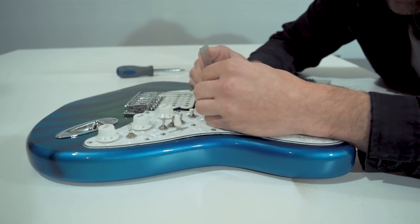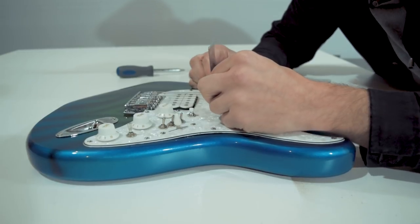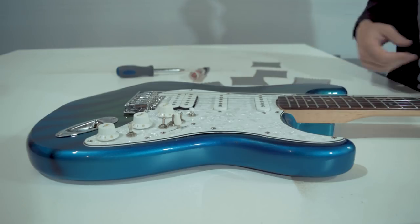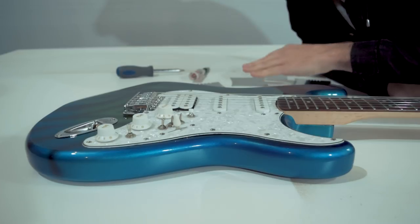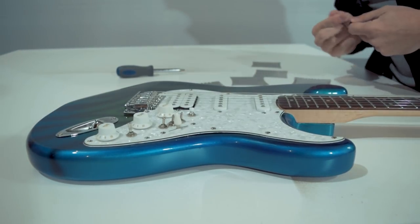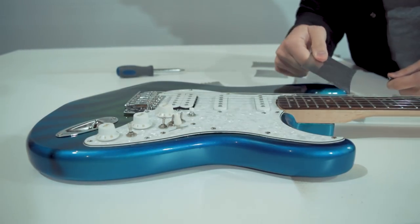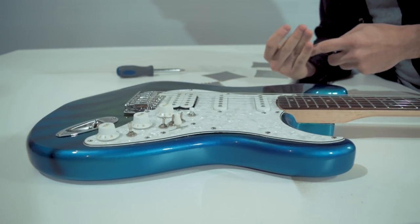Now, this one was set up when I bought it, and I'm lucky enough that it is still set up. The radius on these strings does match the radius here. It's sometimes easier to tell if you use one of the radius gauges that slides underneath the strings. I have those as well, but I'm assuming a lot of you aren't gonna have all of this stuff. So technically, like I said, you can get away with just using these very basic ones, if you remember to measure that before you put your strings on.